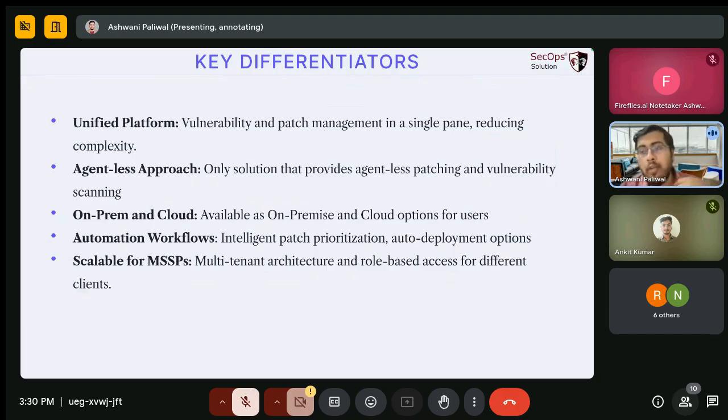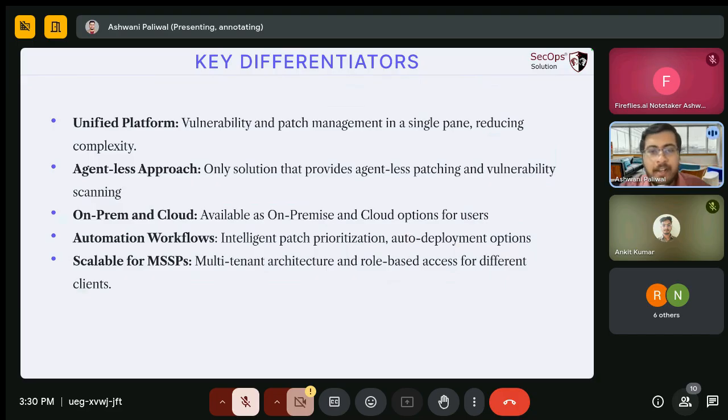And we support both. If you want to use our cloud version, you can use it. If you are part of a regulatory environment, you can go for our on-prem, where we can deploy the solution inside your environment. If you are an MSSP listening to this webinar and you want to offer patching as a service, then we have multi-tenant architecture and role-based access, so you can manage multiple clients from the same dashboard. And if you are an organization or an IT admin where you have too many sites, too many smaller regions distributed, even then you can take advantage of our multi-tenancy for deploying the patches and for managing those assets.